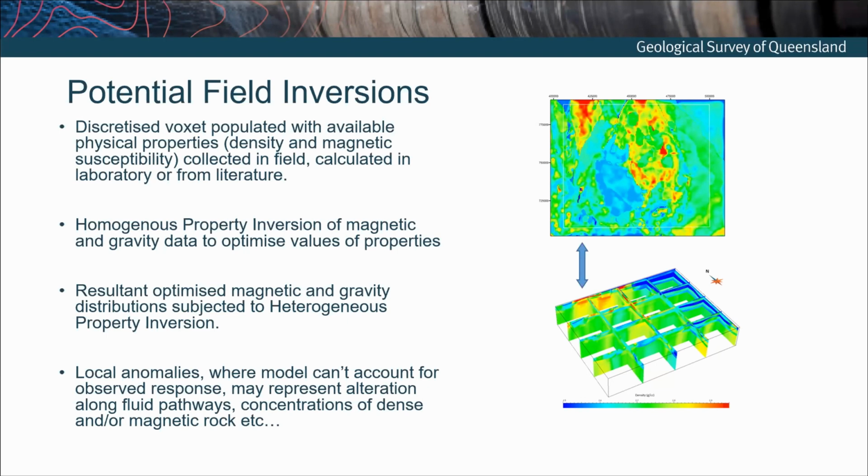Now we're getting an understanding about the variance of those physical properties within those units as well as across the model space. As I said at the top of the presentation, the final model might be pretty, but the questions asked about it as part of the process can be far more valuable. So while we're seeking to best fit the geophysics here, the local anomalies where we can't fit the observed geophysics are probably the most interesting bit. Now this might be alteration, it might be unmapped units or intrusives, it might be concentrations of dense or magnetic units in particular areas. And so I'll step in to talk a bit more about the inversions themselves.